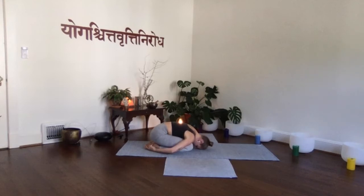And just allow the breath to settle. Try to release any sort of tension that's coming from the practice that we just had. And really surrender the weight of your body down to the ground. Start to extend the fingers forward again.